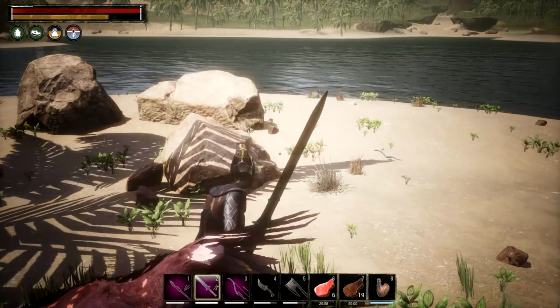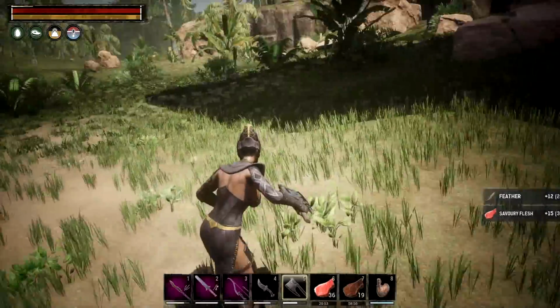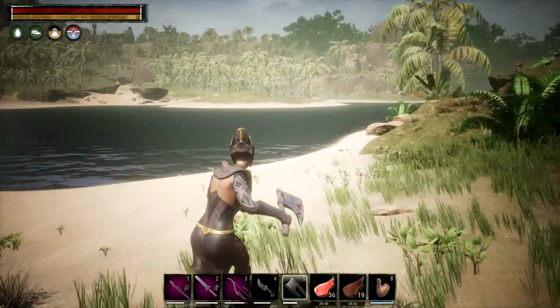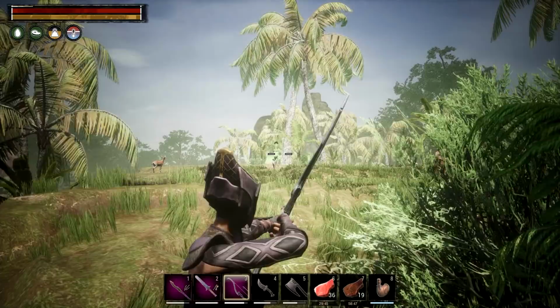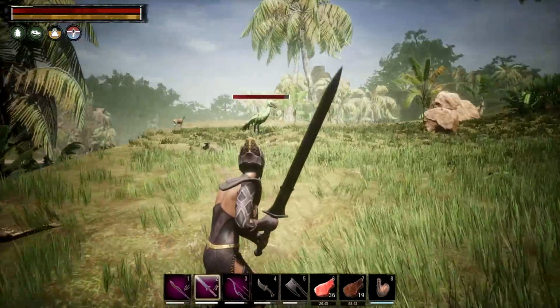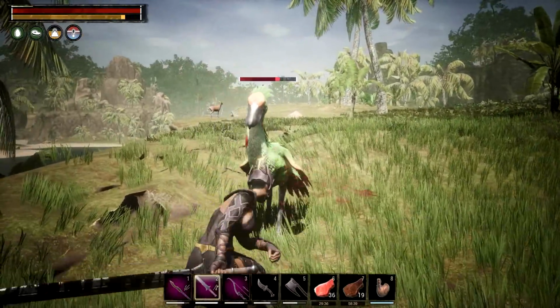Stop. Stop swinging your sword. Savory flesh and feathers. Oh, man. Okay, we'll try this again. There's a few of them over here, so we should be able to score one. Come here, big bird. Oh, a little laggy in here, huh?